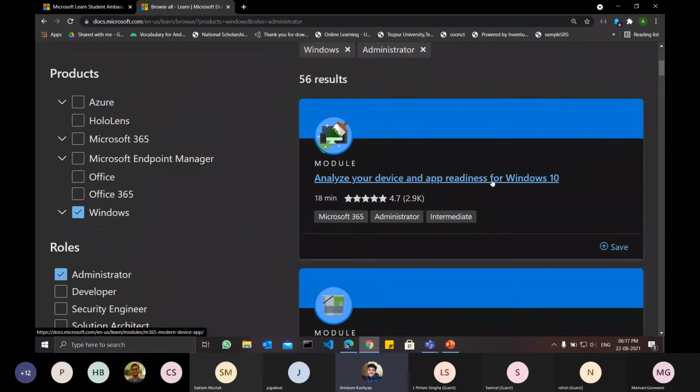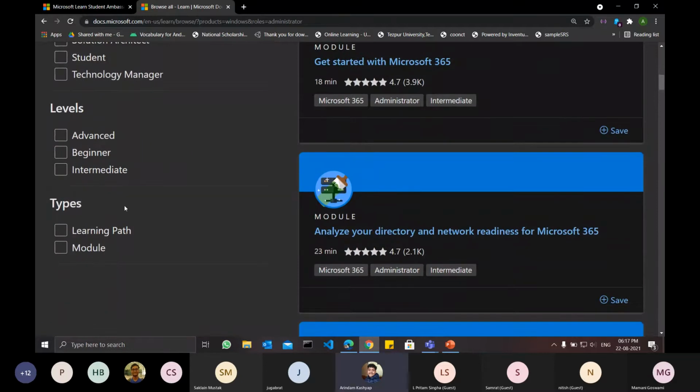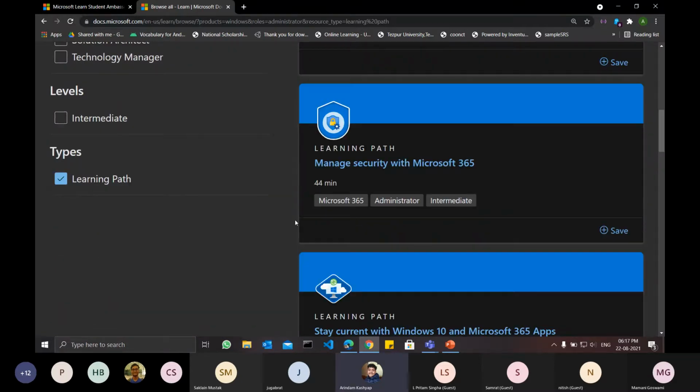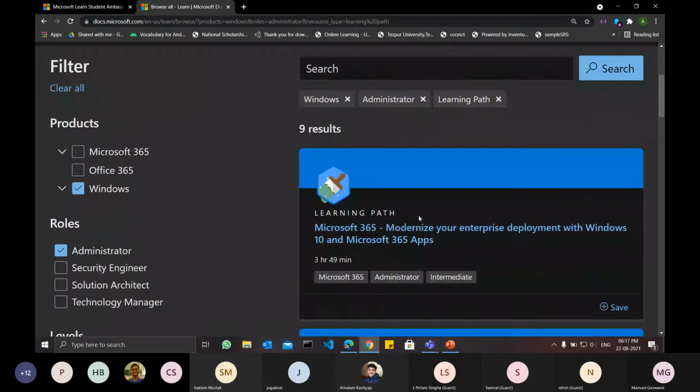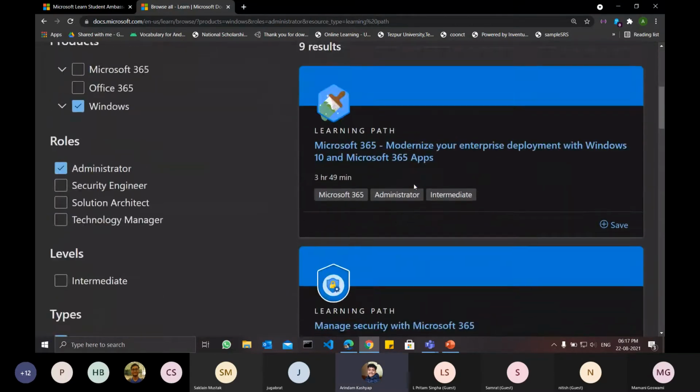This one is analyzing your device and its readiness. If you click here on the learning path, you'll see various learning paths that you can complete.